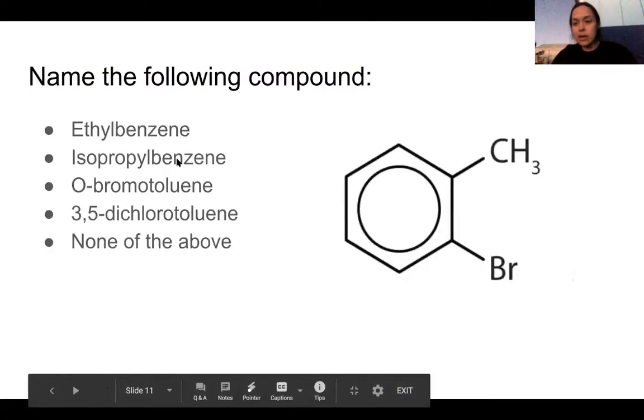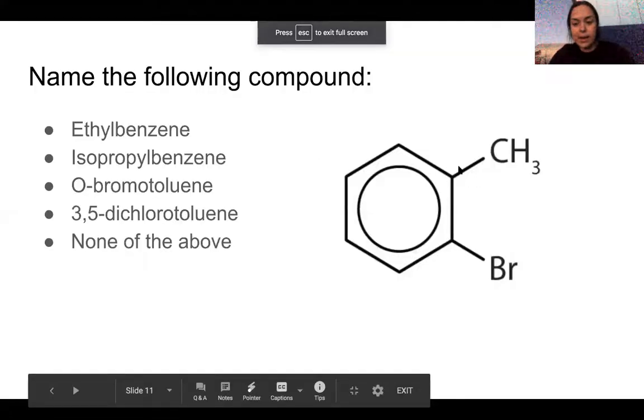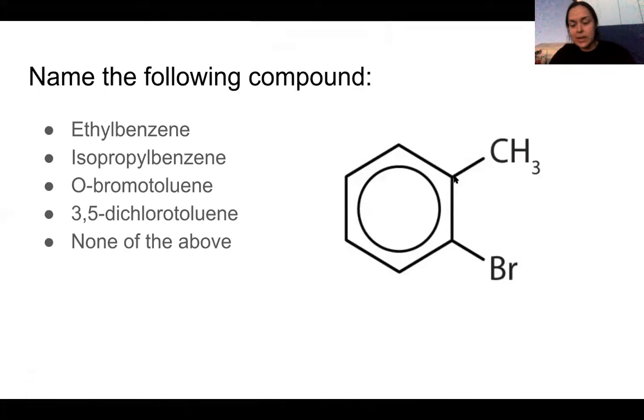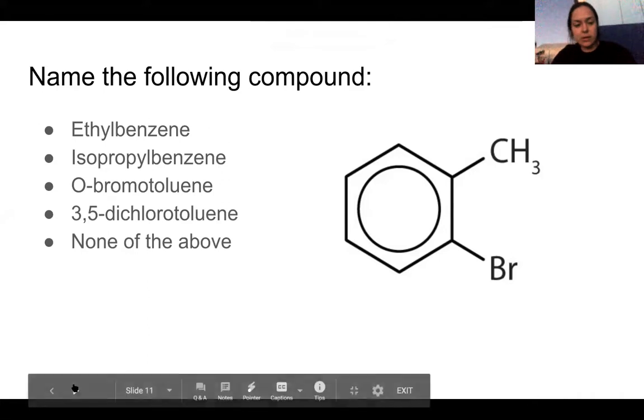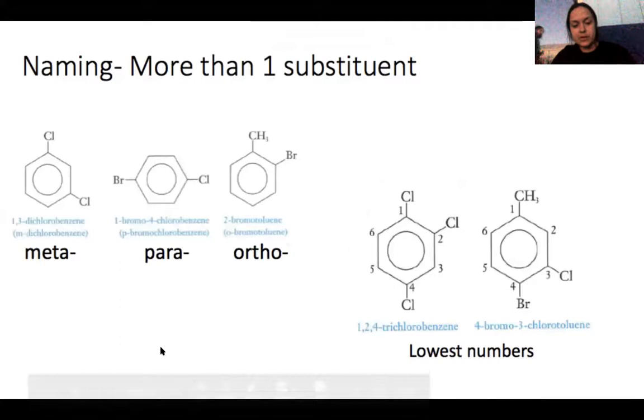So this is one of the ones you guys said you had trouble with. Oops, sorry. And again, the benzene ring with the methyl group on it is toluene. And so that's going to be assumed to be carbon 1. And again, remember, if they're next to each other, like here, then that's referred to as ortho.